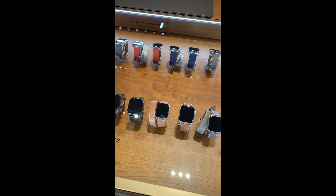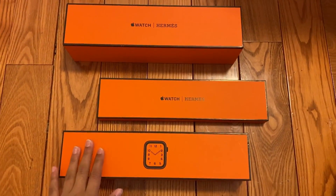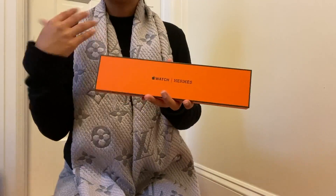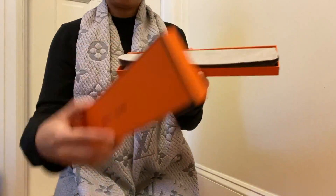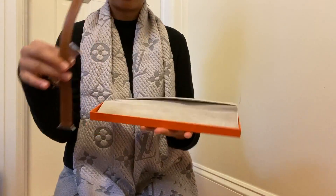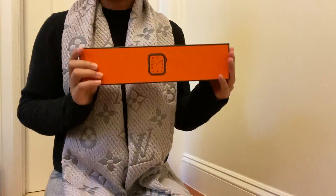Okay guys, so when I purchased this watch it actually came in two boxes — one inside the other — but I wanted to put them both out at one time. Let's start opening this box right here, which is the band for the watch. I personally got the 40mm stainless steel Series 5. Once I open it up, there's this gray little case — very nice. Open it up and there's a little flap, and this is where we get both parts of the band.